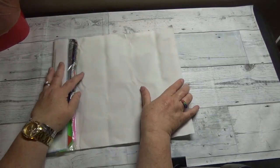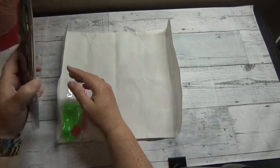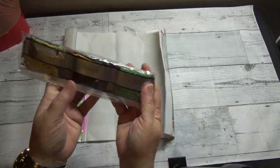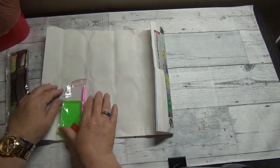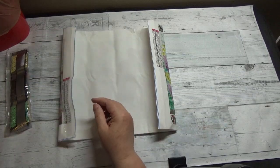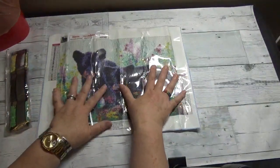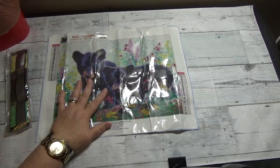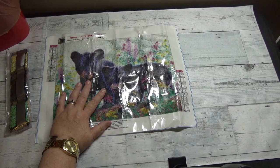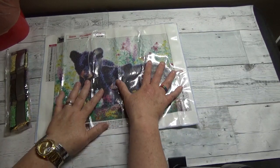So this is 30 by 40, it says. And here's the color palette. I'm not so sure if it's a 30 by 40, but we're going to find out soon enough. And there's your standard toolkit. Perfect. Here we go, friends. It is a 30 by 40, it says. I don't think it is. Let's see if I have my tape measure in here anywhere. If I can find it quickly. If I cannot, and I cannot, I doubt highly it is a 30 by 40.